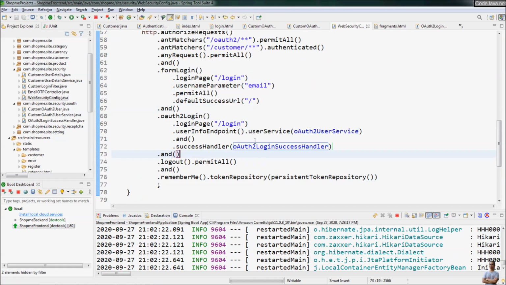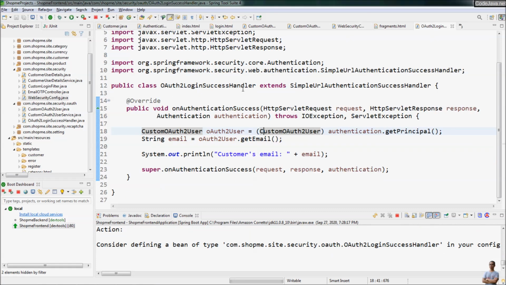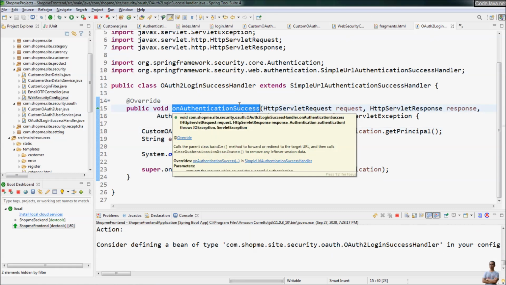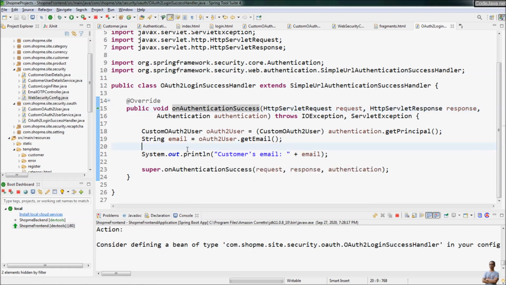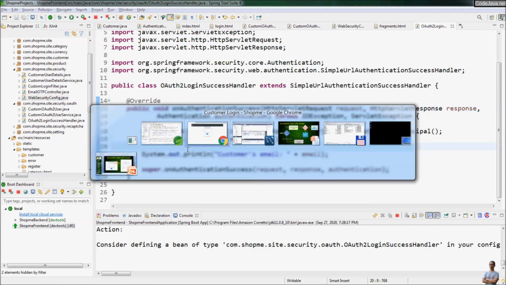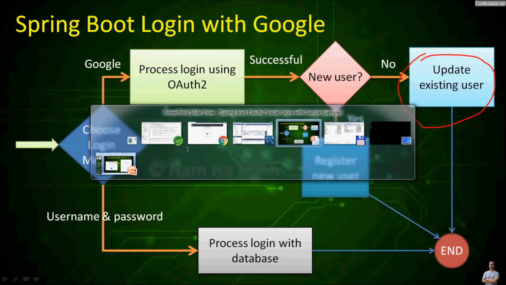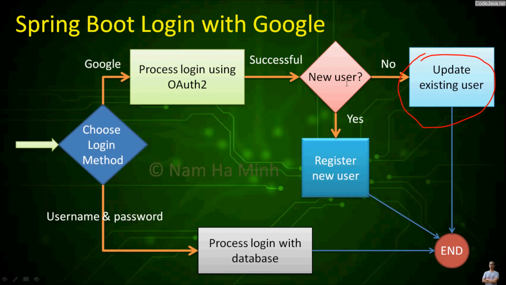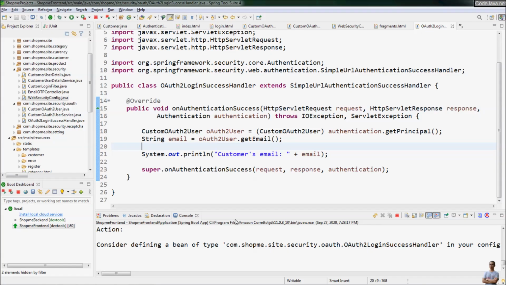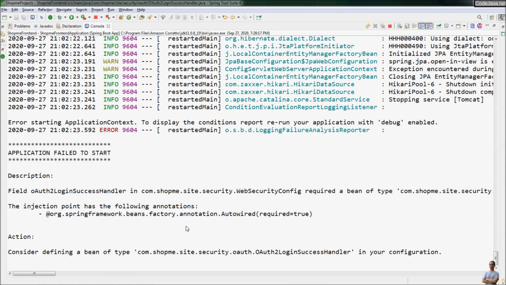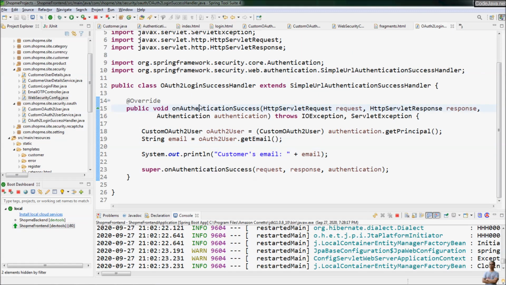So Spring Security will invoke the method onAuthenticationSuccess upon successful authentication, and from this we can implement the logic to identify if the customer is new or not. Oh, we got an error in the console view here. Sorry.